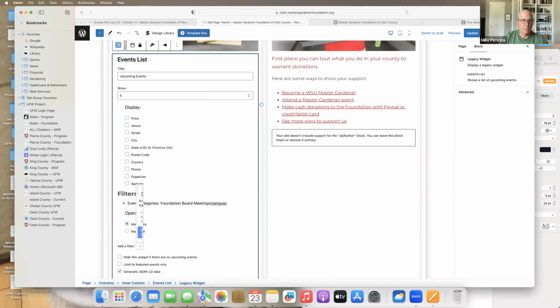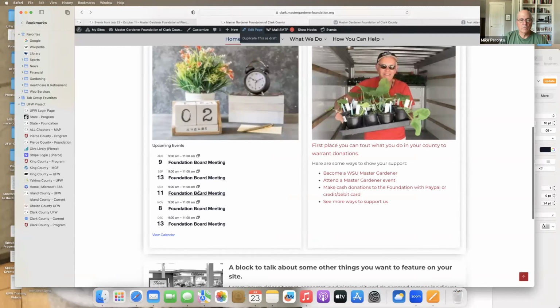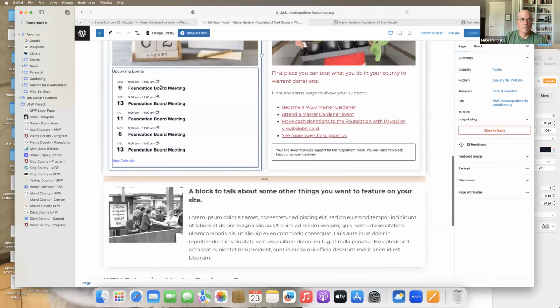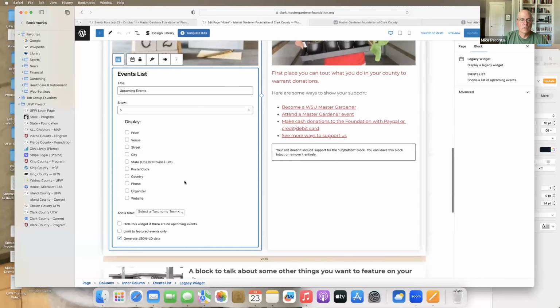That's no fun though. Let's go back. Got myself in trouble here. I'm going to leave the page. I'm going to come back. Let's pretend that we only want to show the plant sale on this page. So let's edit this page. Let's go down, click in the box.